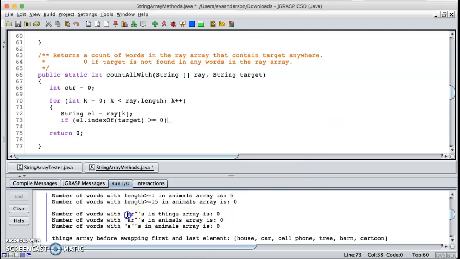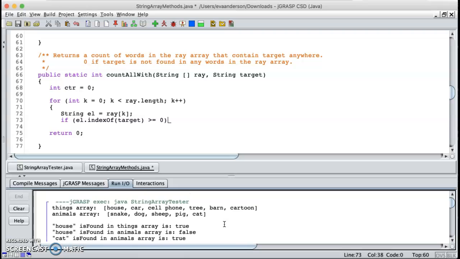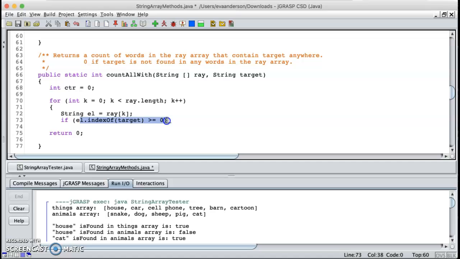So again, going back down here, we're looking for AR. When I am looking in car, the index of AR is index 1. So remember, index of returns to me the first index value of where that string occurs within the larger string value. So C is at 0, A is at 1, R is at 2. And so AR begins at 1, and so this will return to me a 1. So that means this will end up asking if 1 is bigger than or equal to 0 for that example.